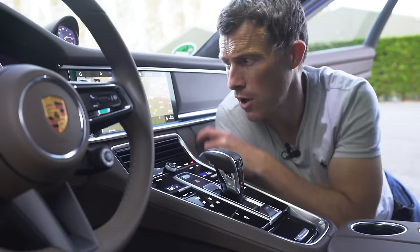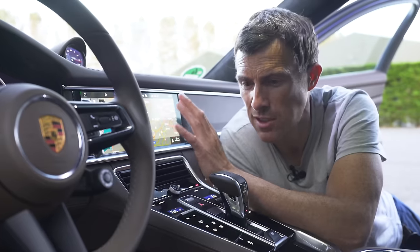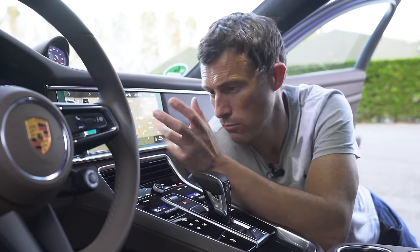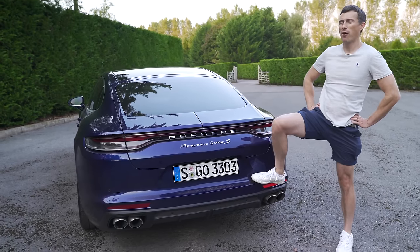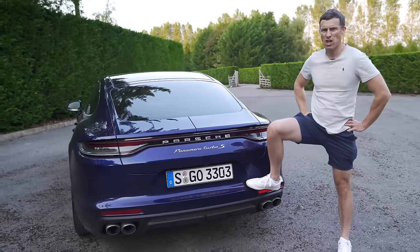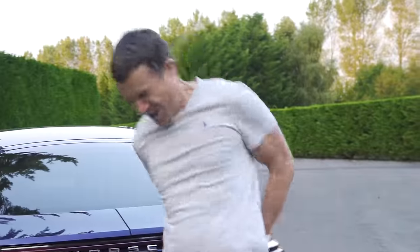The Burmester system does cost £4,000, which is considerably more than just upgrading to a premium streaming subscription, but it's clever nonetheless. Fourth, the car uses satellite navigation data and sensors to detect when you're approaching a junction or going downhill, cutting the engine so you coast and save fuel, re-engaging when you need power. Fifth, the Porsche Panamera Turbo S is the quickest executive-class car around the Nürburgring, with a time of 7 minutes and 29 seconds.